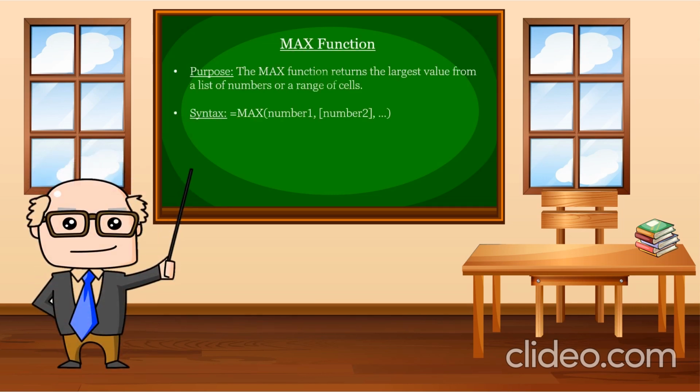We are done with the minimum function. Now let us take a look at the max function or maximum function. Its purpose is that it returns the largest value from a list of numbers or a range of cells. That means you can highlight a range or insert numbers in that.